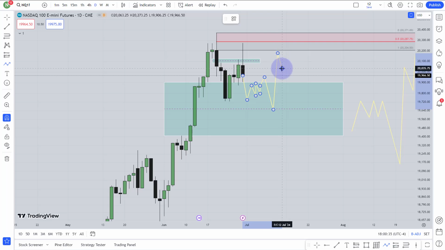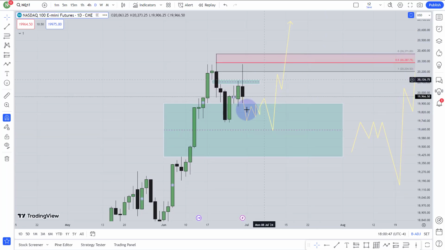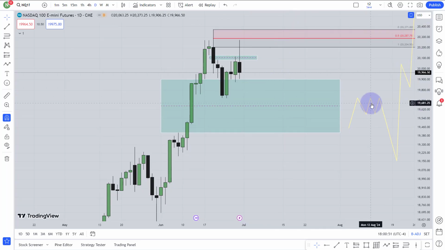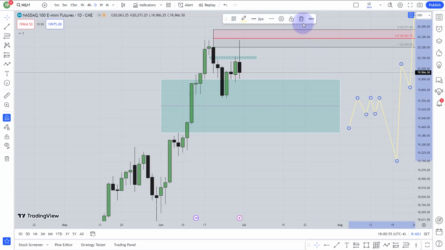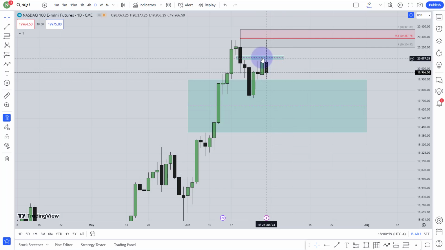Thursday is closed, the market is closed, so I don't think there will be any huge volatility. And Friday, as we have the non-farm payroll, it can go for the all-time high. So this is how the market can work. You have to understand the narrative as well. This is the way to break down the higher time frame into the lower time frame. In the monthly chart you don't have the narrative, but in the daily chart you have the narrative. You have to compare that information between each other.